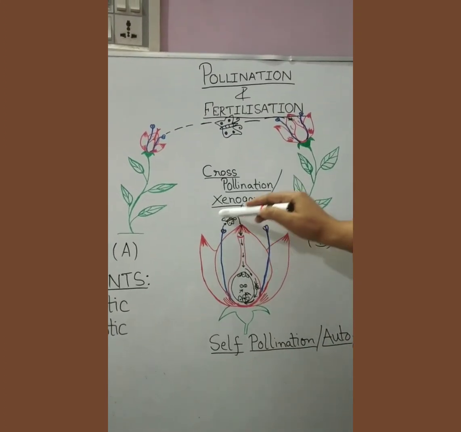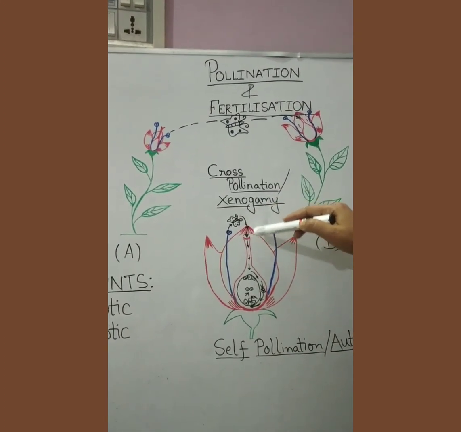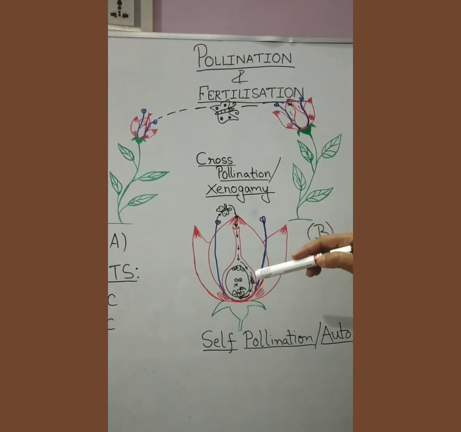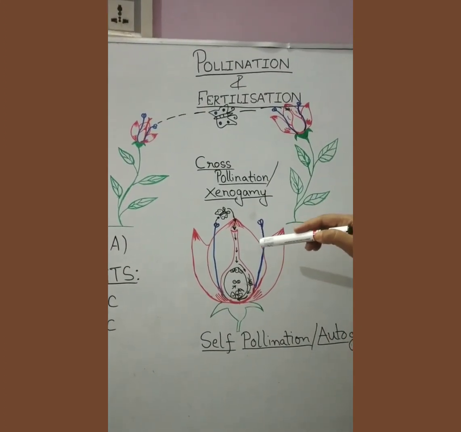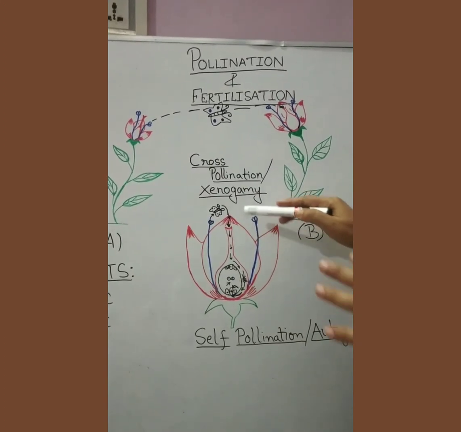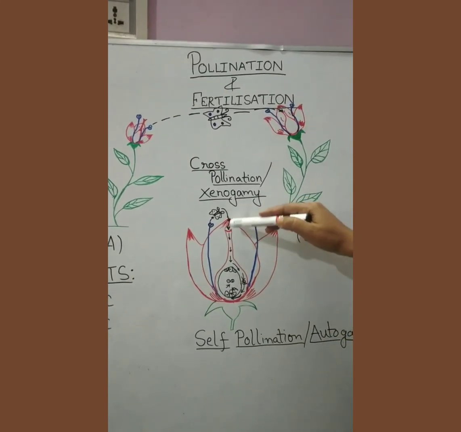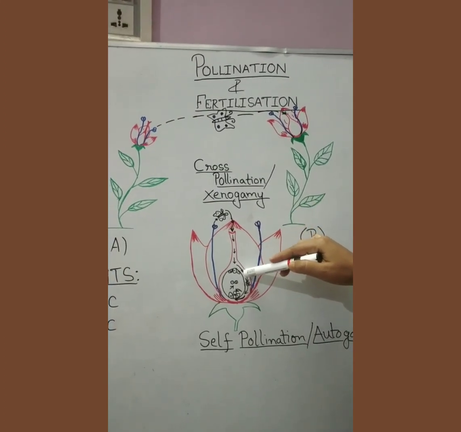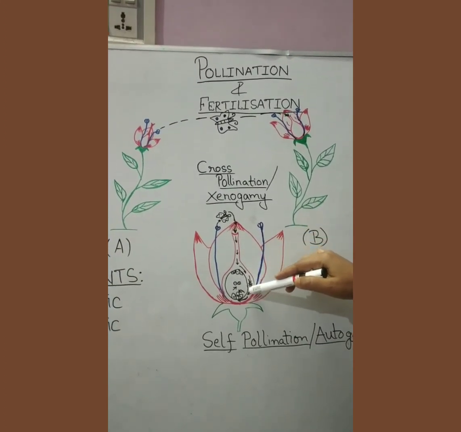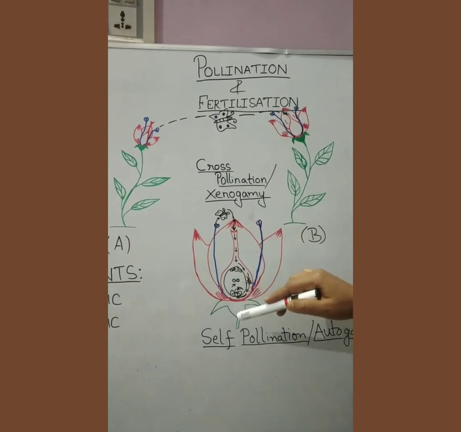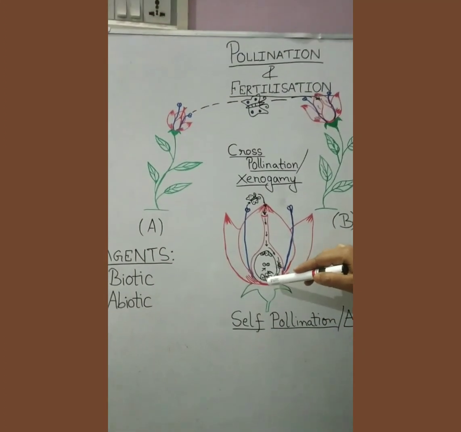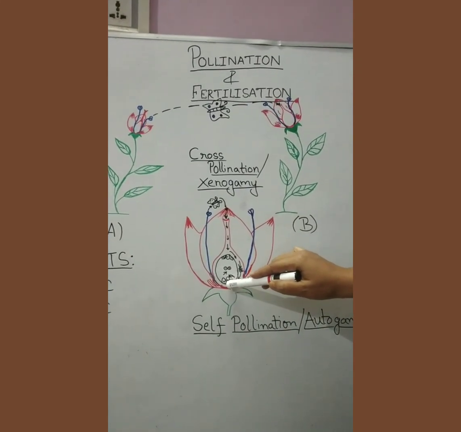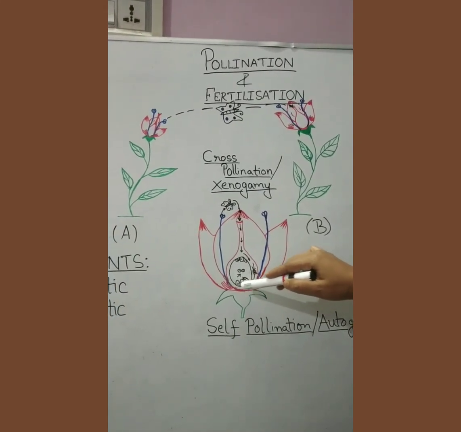So when the pollen is transferred to the stigma, there is a dialogue exchange between the stigma and the pollen. Dialogue exchange does not mean they are talking with each other. It is in terms of chemicals. When there is compatibility, only then will the pollen grain germinate. It will pass through the style and go through the ovary, and finally it will reach an end which is called the micropylar end. In this micropylar end is present the egg apparatus. The central one is the egg cell and these two are the synergids.